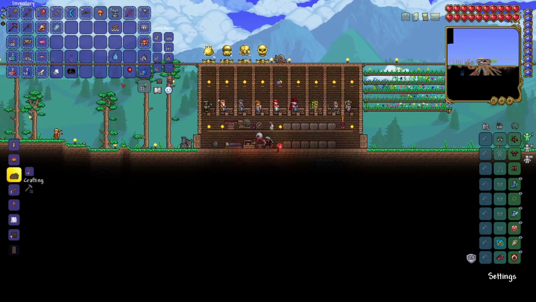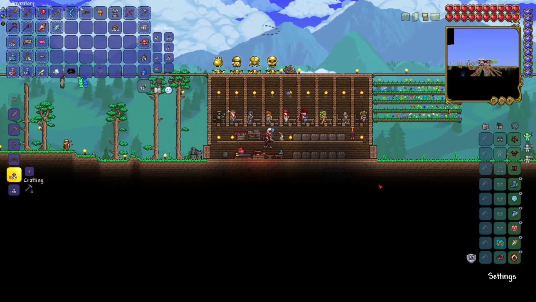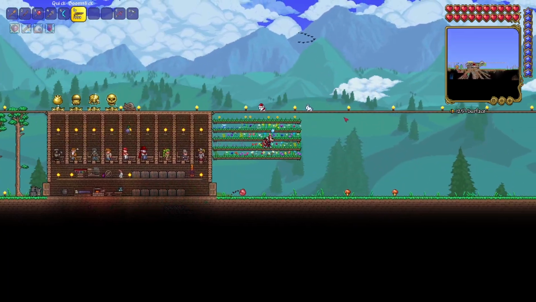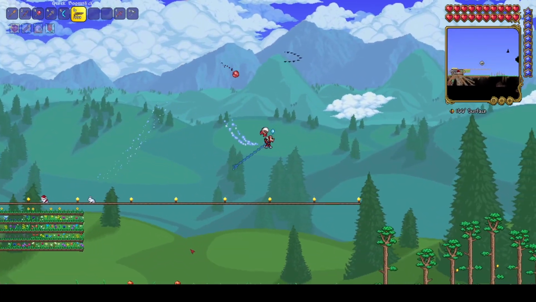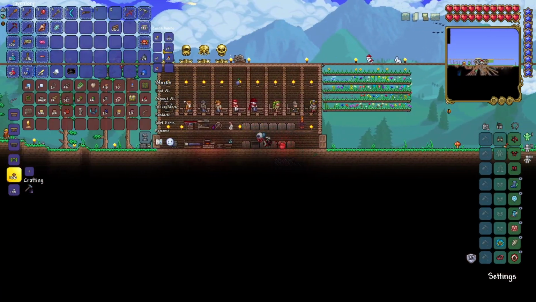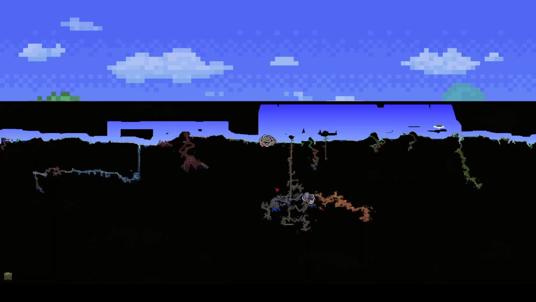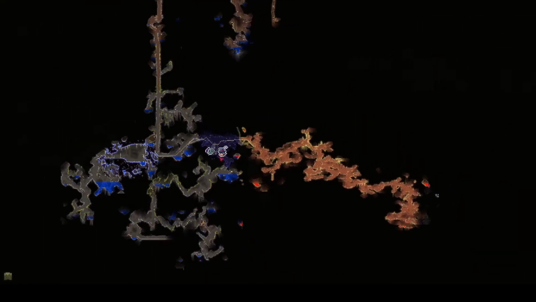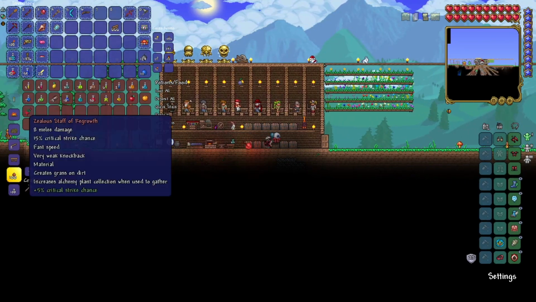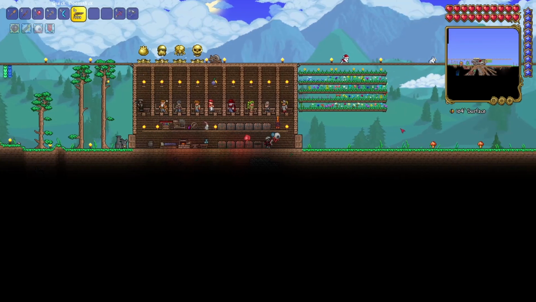Alright, I will combine the shiny red balloon with the blizzard in a bottle. And we got, ooh, warding. Nice. I was hoping for the wings, but that's okay. Still got a pretty good item. Yeah, I think it's time to just head back down. Yep.